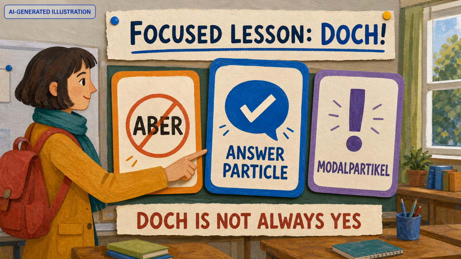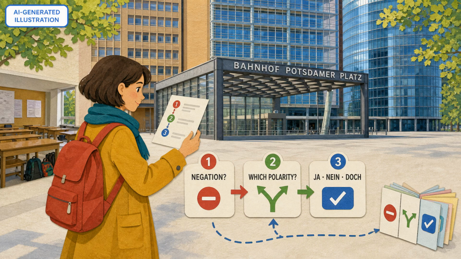A careful boundary. DOCH is not always this answer particle. Dictionaries also list other uses, such as a contrast word like but or a modal particle that adds emphasis or expectation. In this video and the practice pack, we isolate the stressed answer DOCH that responds to a negative claim or question. So use this check.